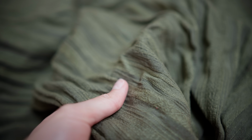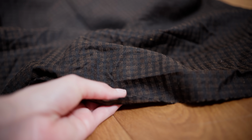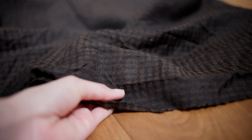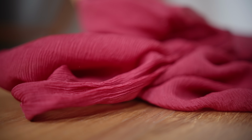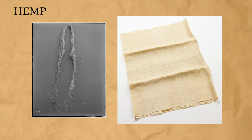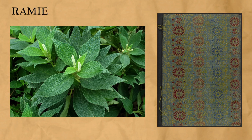starts with material choice. Now, I found from my own personal experience that the best option of historical materials for summer is lightweight cottons, lightweight linens, lightweight wool actually, like a summer weight or a tropical wool, and also something like a lightweight silk chiffon. You can also go with some other natural plant-based materials such as hemp or ramie, and all of these have their pros and cons when it comes to wearing them at the heat of summer.